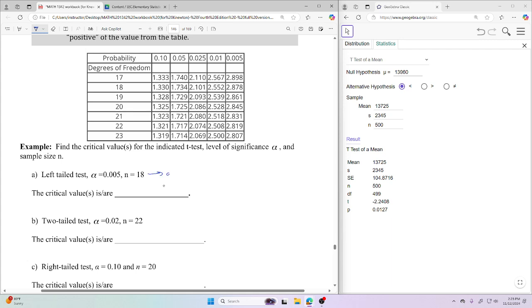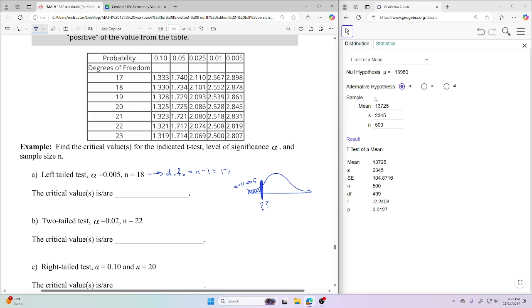So if I needed to find degrees of freedom, what would be my degrees of freedom? 17, yeah, it's always one less. And they're going to want you to put that into GeoGebra here in a second. So they're asking for where's that cutoff line again? And we've done this a whole lot. There's a left tail test. Over here is the 0.005. And so they're saying, what is this cutoff line?